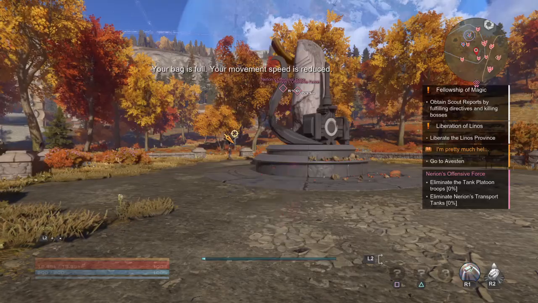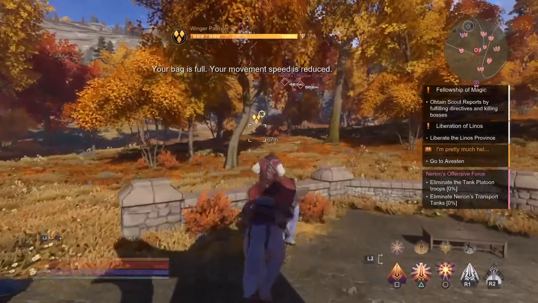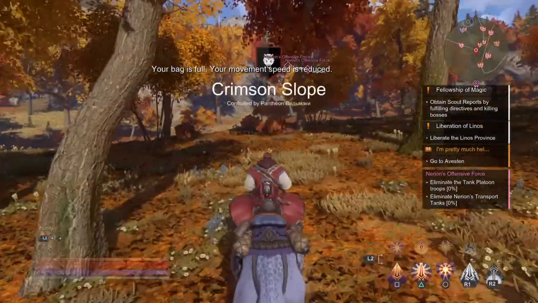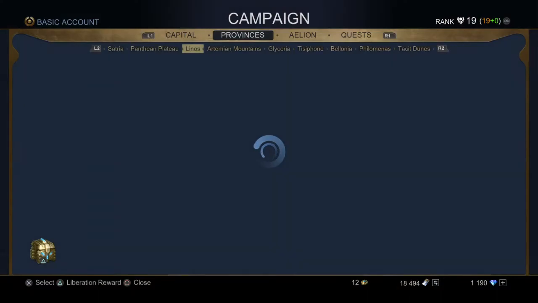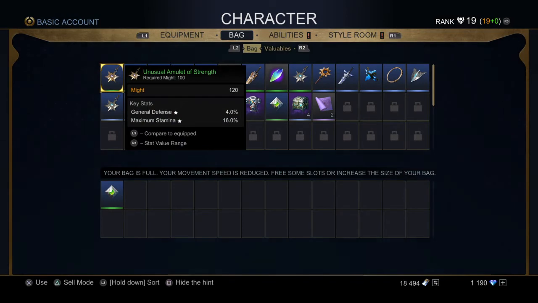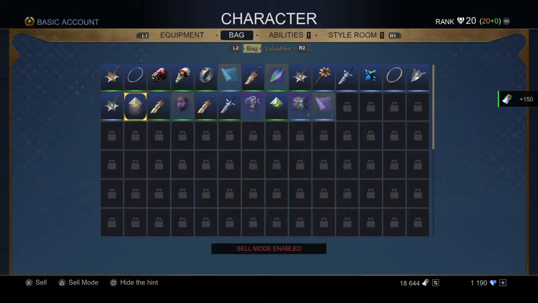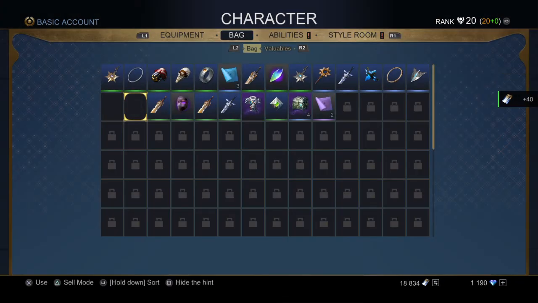We need to go straight forward, okay? Your bag is full. Oh, I hate this so much. What is wrong with these people? Oh, just sell. Sell everything. Come on, sell. Can't sell it. Okay, sell this one. Sell. So can we equip this one, perhaps?